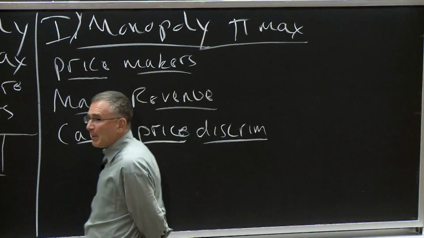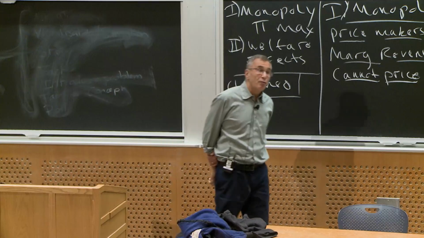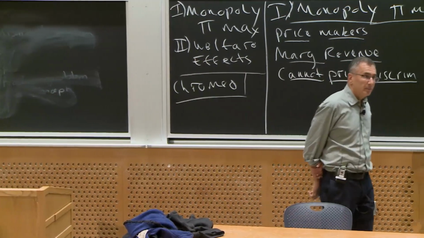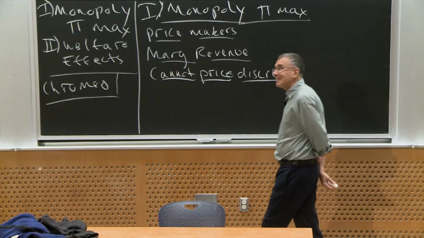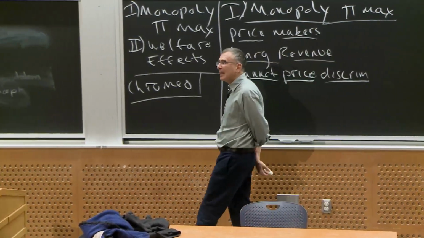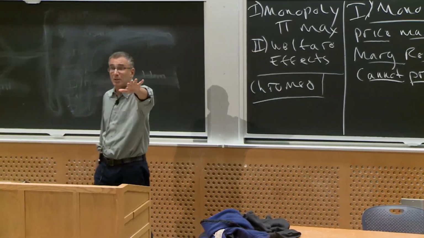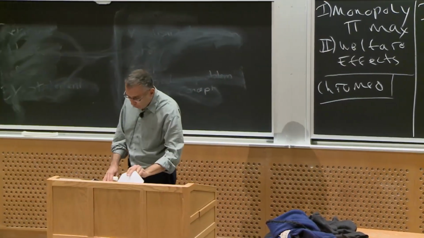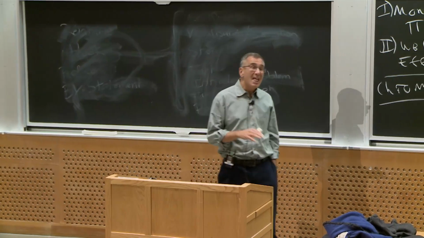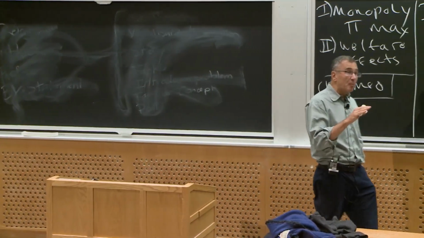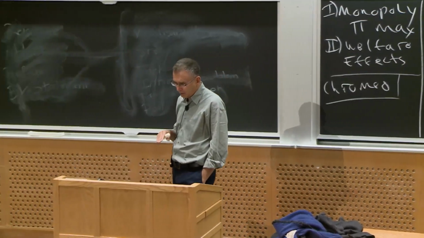That is, when a monopolist sets a price, they set that price for all units they sell. So a monopolist sets the price. They're a price maker. But it's not quite free price setting, because we're not going to let them set a different price to me and you. When they set a price, they set the price for everyone. So we're going to assume no price discrimination. We'll come back to that. But for now, we're going to let the monopolist set his price, but critically, it's one price for everyone. And you'll see in a minute why this is important.